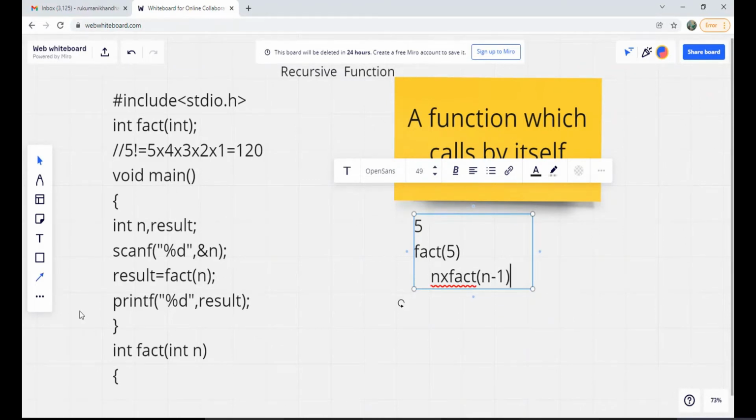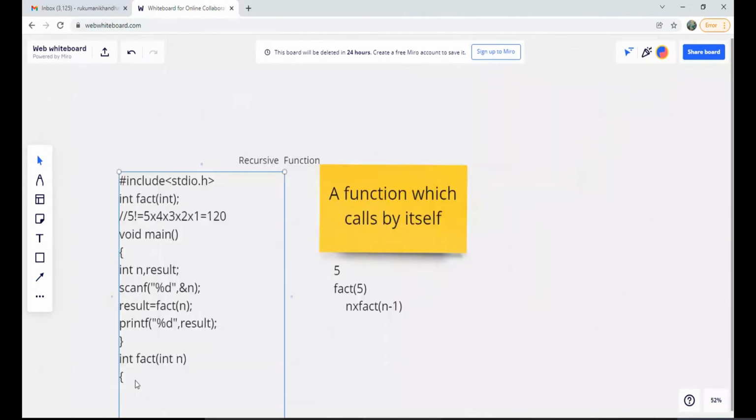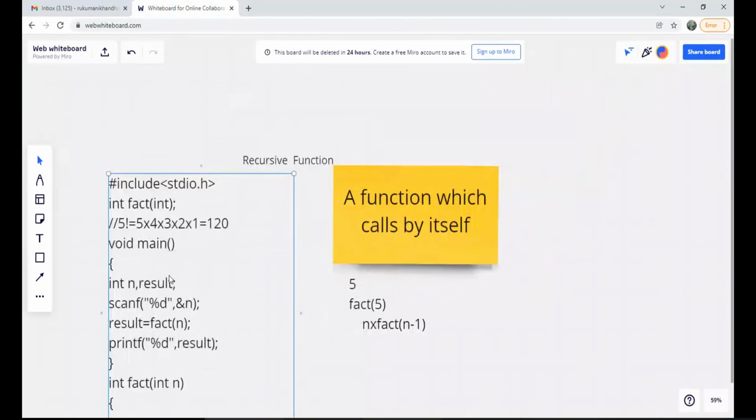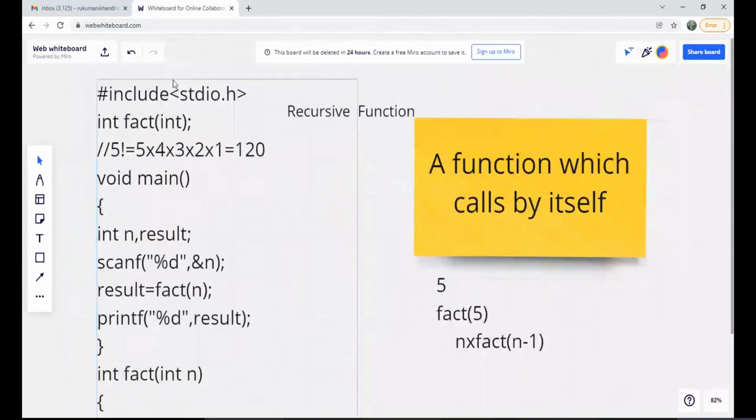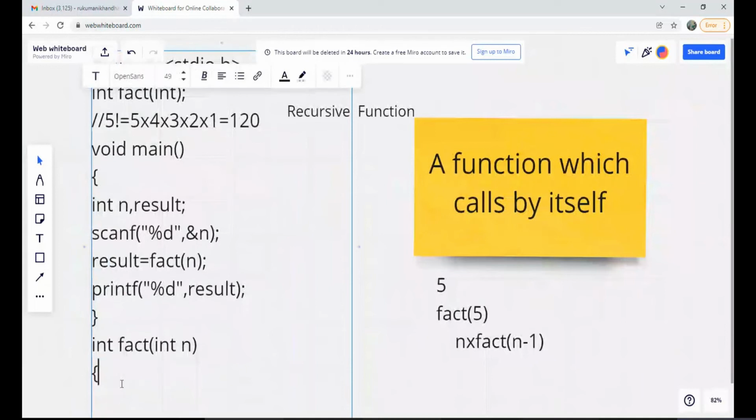Yes, that is what I have to do. That is, I am going to do n into fact of n minus 1. n star fact of n minus 1.